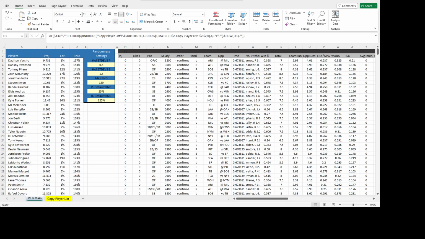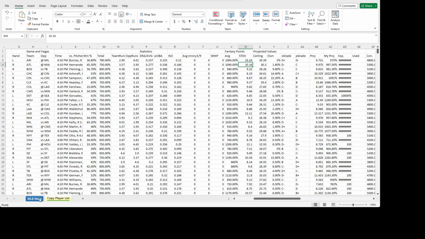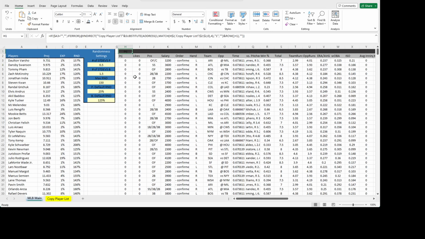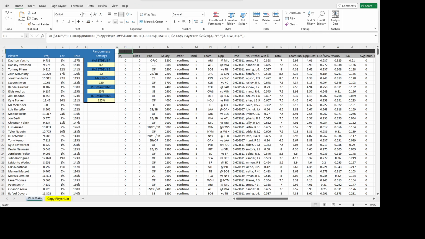You can see the big difference is that it's pretty much the same formula, with the exception that it's got row plus one here. Now, what that's going to do is it's going to basically tell you what heading you're actually copying in here. So I'll take this.